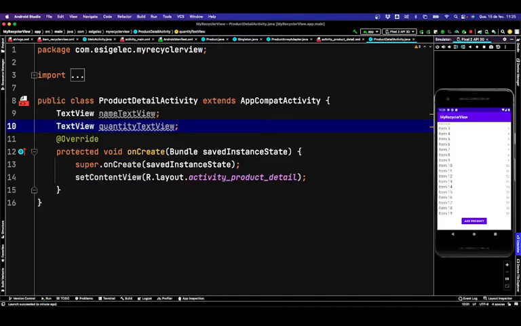It's edit text. Oh yes, sorry about that. So it should be edit text, and also name edit text and quantity edit text. And you do the findViewById.